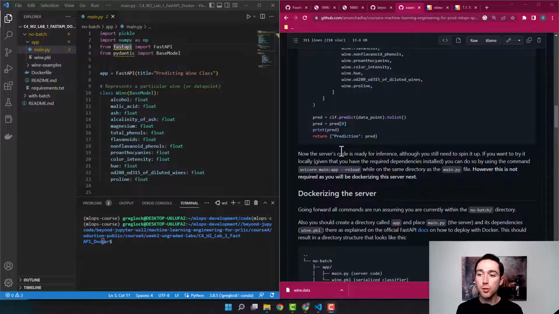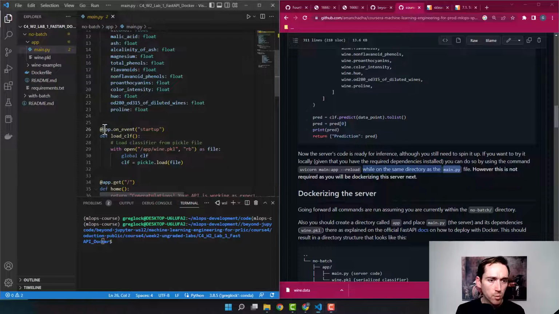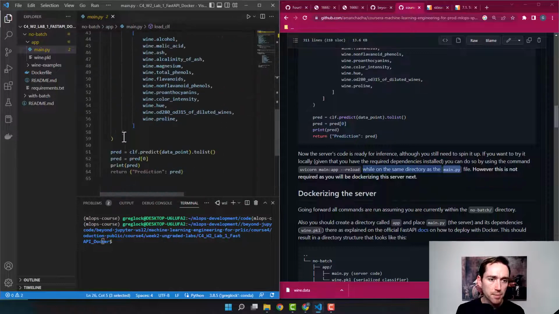Okay, so we'll notice that we've got this uvicorn main:app --reload. And what this is specifying is that if we are in the appropriate folder, which means in the same directory as the main.py file, in this app folder, all we need to do is call main:app. And you'll see that what we're calling is this app.